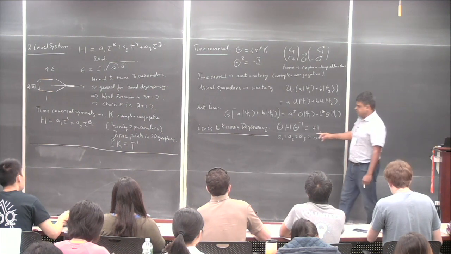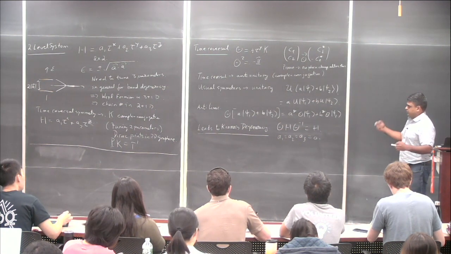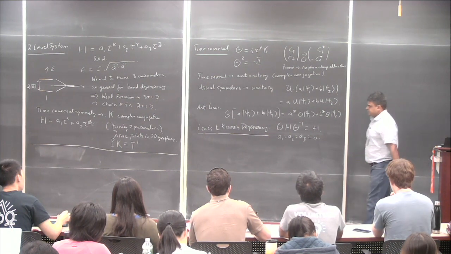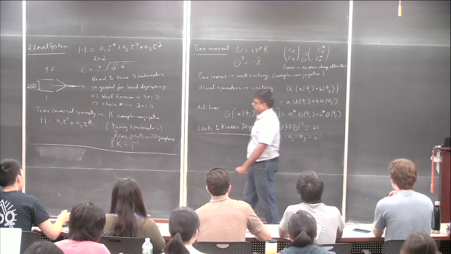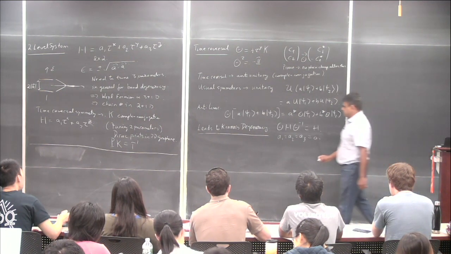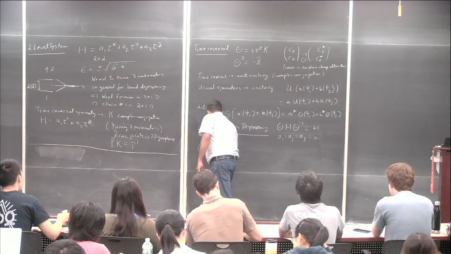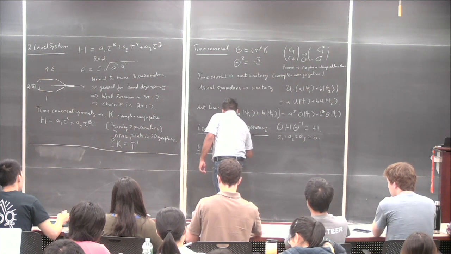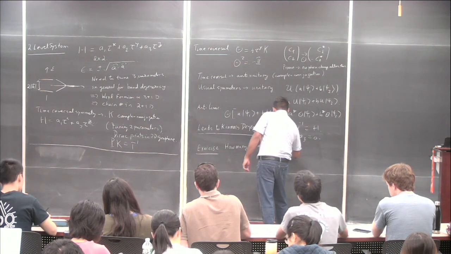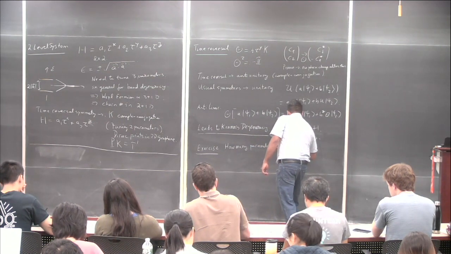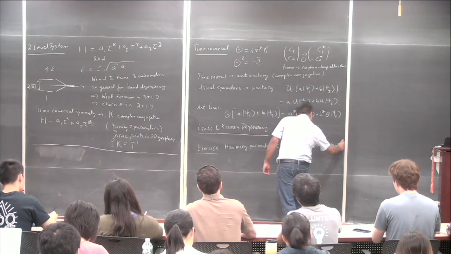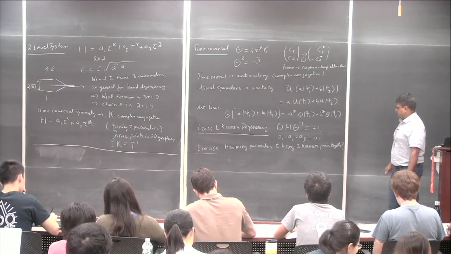Okay, so for this case, you can actually think about a slightly more complicated problem, which is, let's say you have a Kramer's degenerate state, and then you have another pair, and you can ask, can I bring two sets of pairs into coincidence? You can think about a 4x4 Hamiltonian, and you can try to figure out how many parameters you need to tune in order for that to happen. Let me leave that as an exercise. How many parameters do you need to tune to bring two of these Kramer's pairs together?